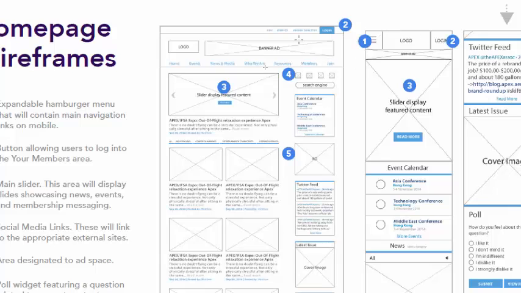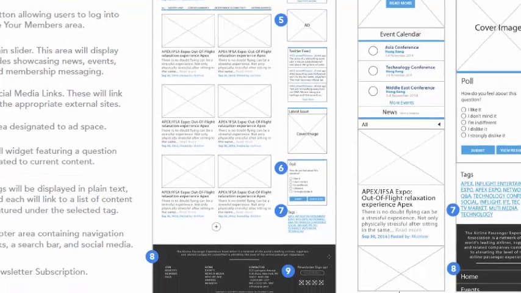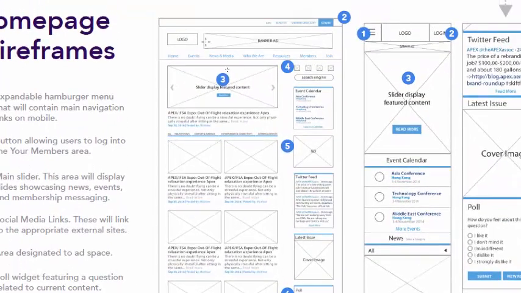You'll also be able to work out, here on the right, you can see that it's pretty much the same layout, however, we're accounting for the mobile layout. So if we look at this design and this design, we can easily see how this mobile layout is going to come into play. So the logo is going to be here, the login button is going to be here, and these are all decisions that are taking place way before the design process, because then we can assign different levels of importance and priority and compromise if we have to for certain things to make sure our project objectives are being met.